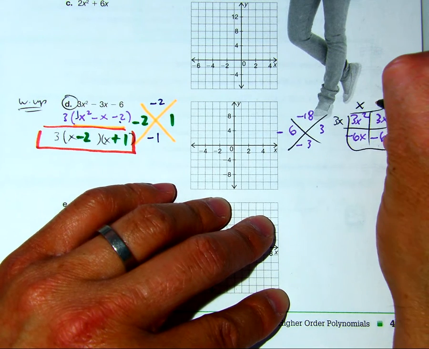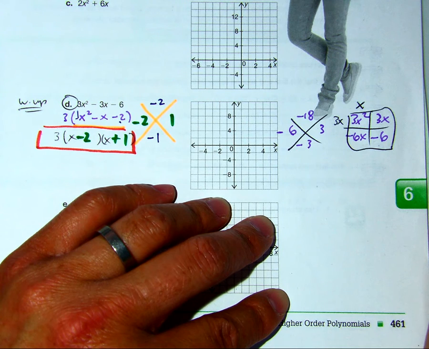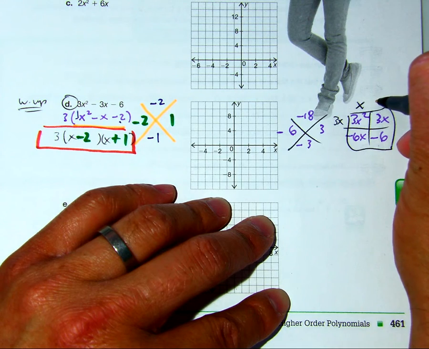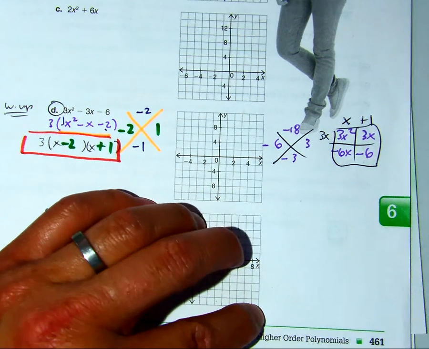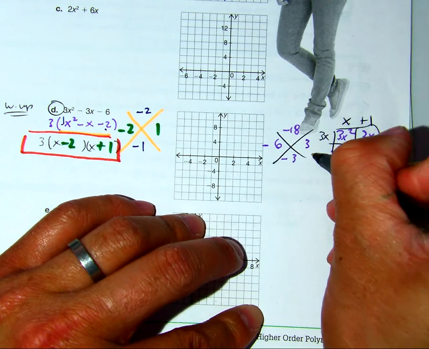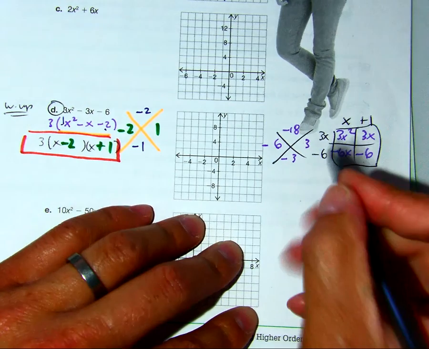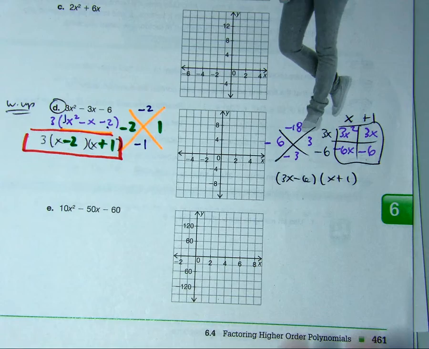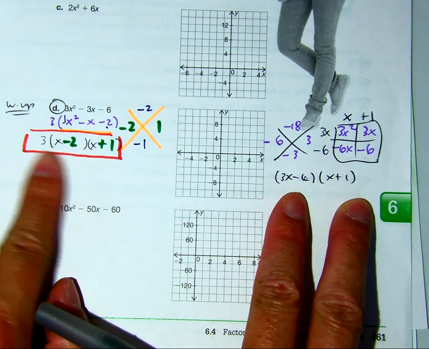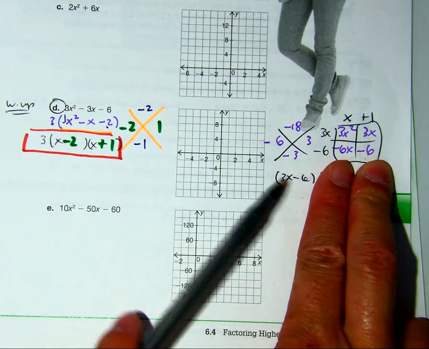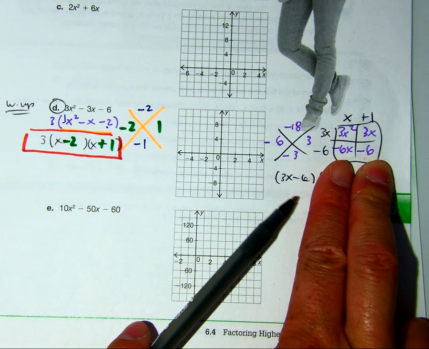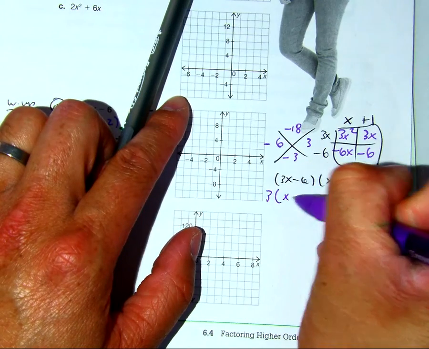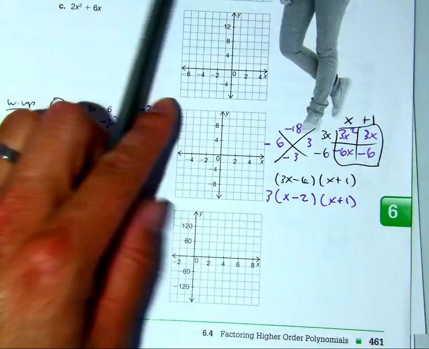Up here would be a, what would I put here? Positive or negative? And over here would be a what? Negative 6. Okay, so then I would have this 3x minus 6, x plus 1. Class, does this look the same? No, but if you cover up this one, what do you have there? You have a greatest common factor, don't you? And you can pull that out. And that's how you get back to the same answer.